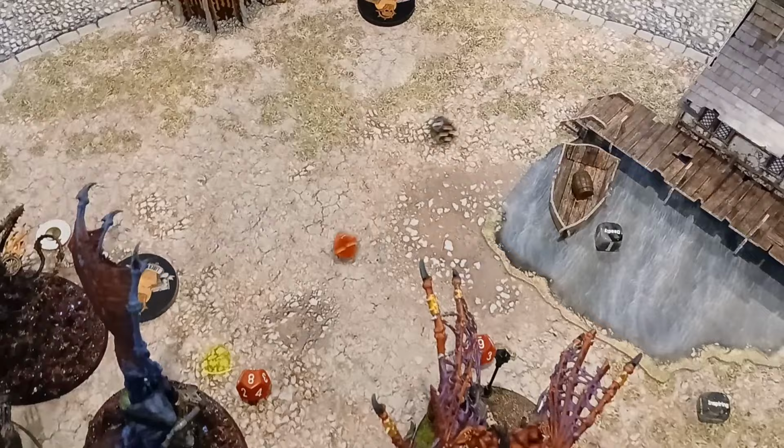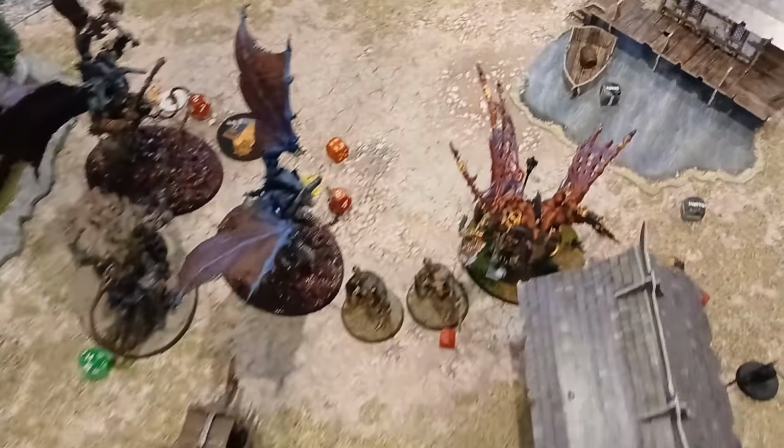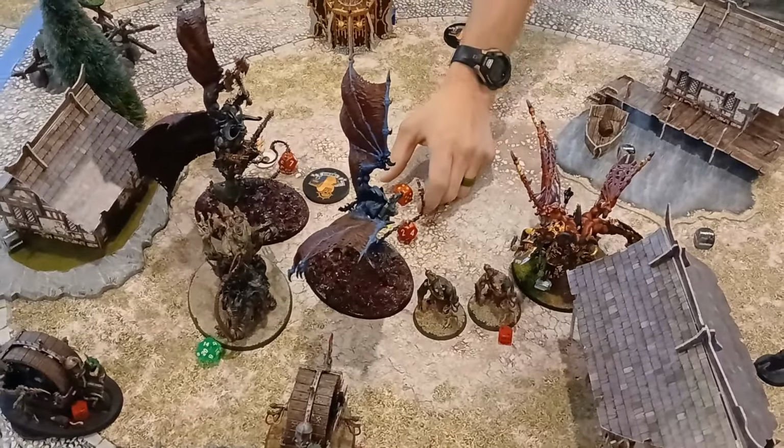Turn 3. 4 to 6. Here go. Rats have to go, because everything got wiped, I think. Skaven, turn 3.